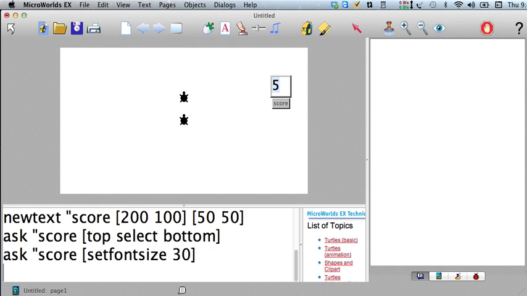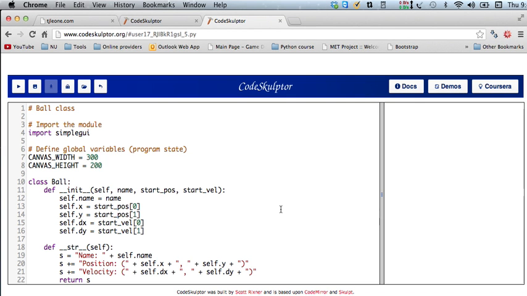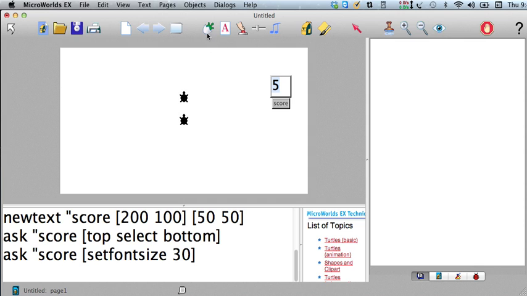So what I'm doing here is I'm creating a ball, and I'm going to be able to ask the ball to do things that the ball knows how to do. Okay, so how do I set this up? I'm going to create a class of balls. It's just like here. If you look up here, this isn't the turtle itself.